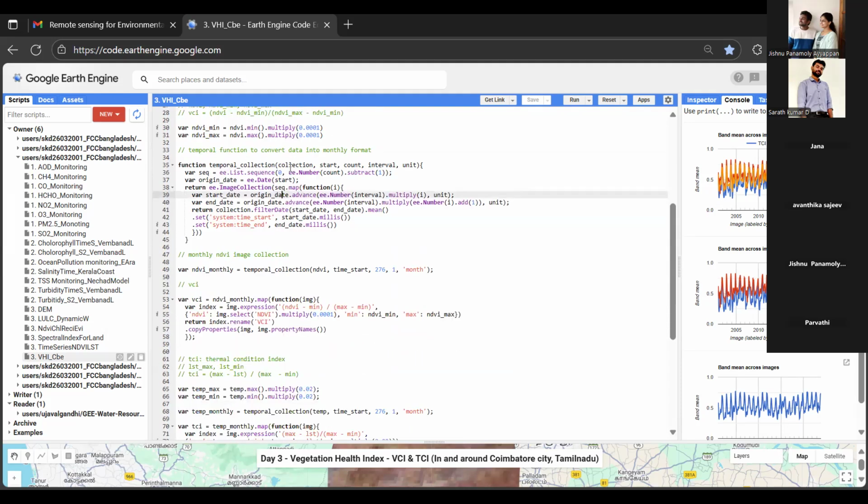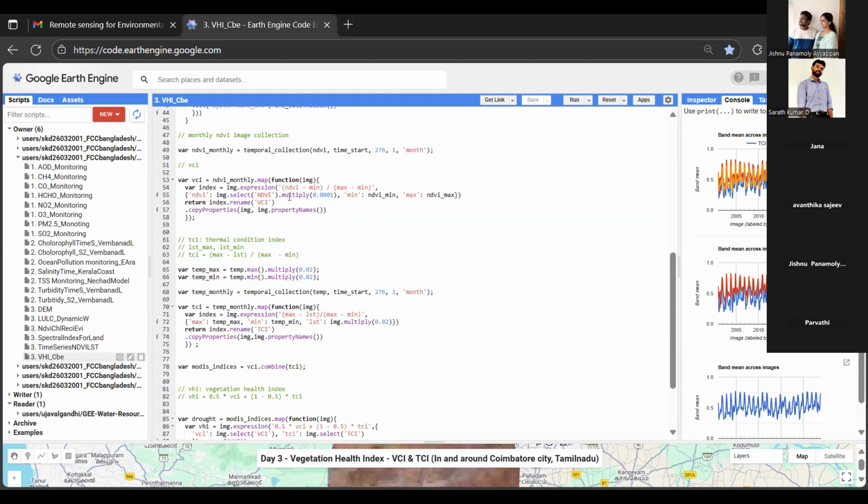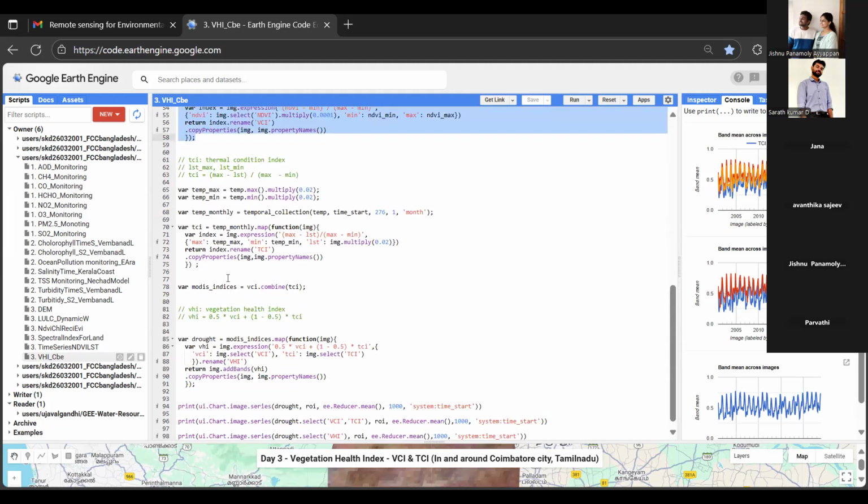We are importing the data, clipping it, and filtering it to our date range. And this is the monthly NDVI visualization. And there are some formulas.